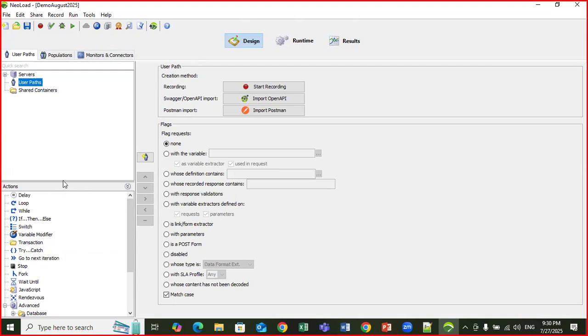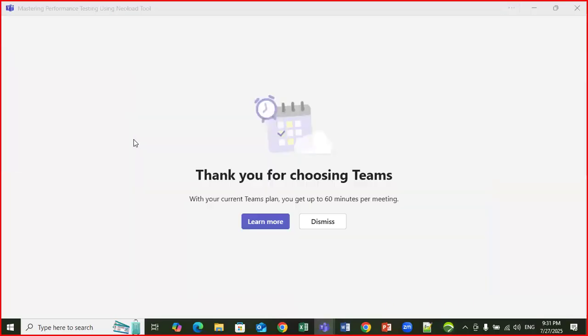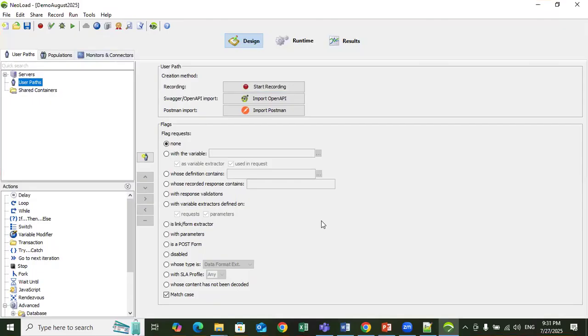If you want to record any kind of application, you can click on this Record option and then start the recording process. Again, it's already 9:30 and I don't want to go ahead, because it will take another 20 minutes to explain the recording process and other things. So that part we'll cover tomorrow, as part of the next session.